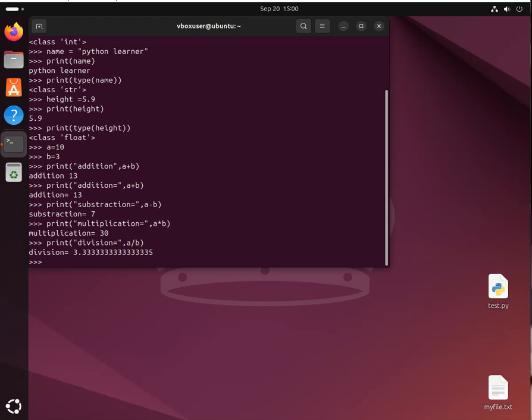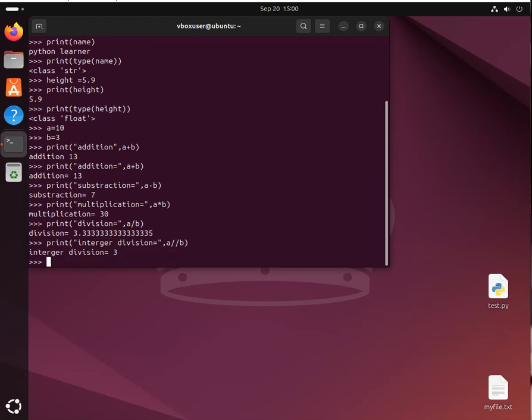Now we can do integer division, simply double slash. So you can see that the integer division is 3. Now we can do the modulus, that will be a percent b.